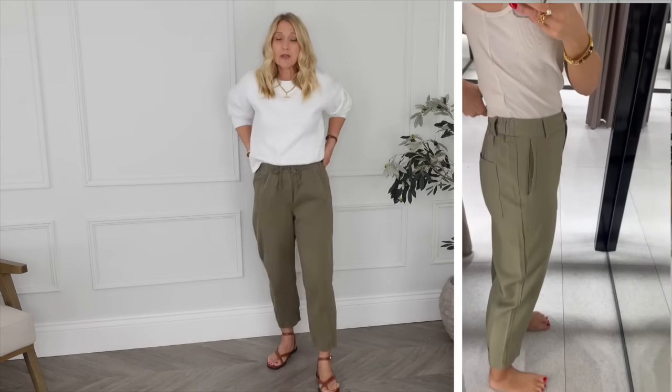So before we start on the actual dated video, just to show you what I am wearing right now, a super easy outfit to wear: elasticated waist, barrel style trousers. I've had these for about 2 years, but they're from Zara and they do them every single year. I've shown them in linen over on Instagram as well. I'll put a picture of that up if I can find it. But I find they're just really super useful. The key here is to pair them either with a trainer or some sandals where you can see the front of your foot. And then I always go for just a plain white jumper.